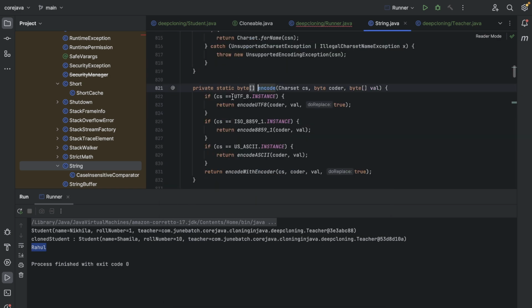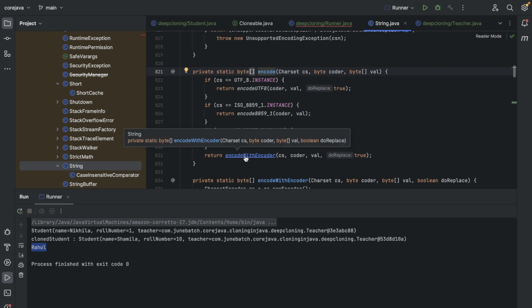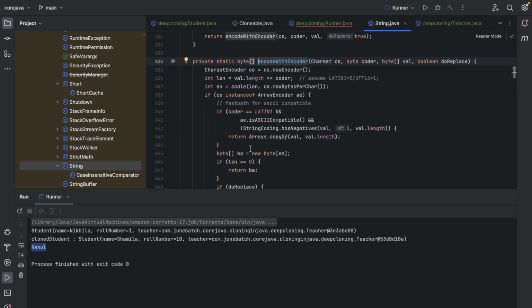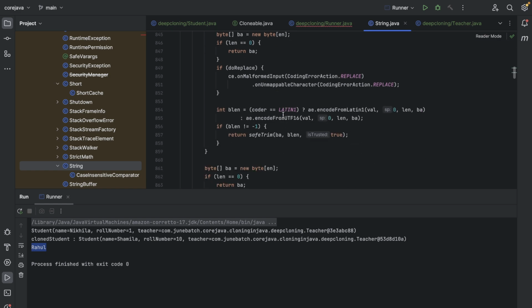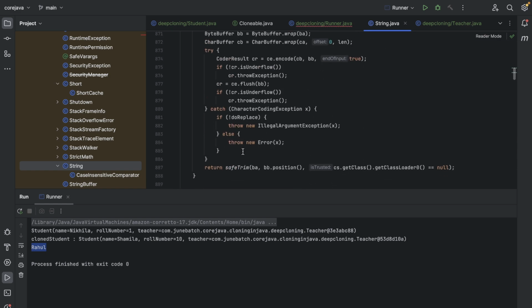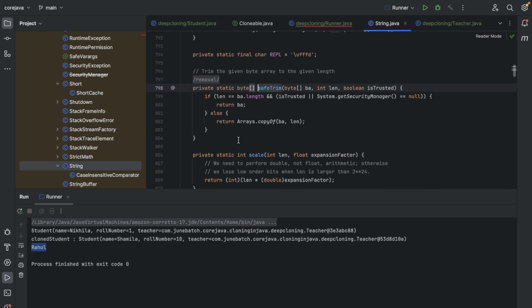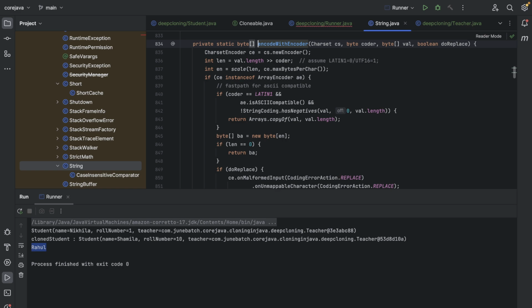If you check the encode, return encode with the encoder, then over here you will see Arrays.copyOf. See, they are returning the copy, not the exact value. If you go deep inside, you will also see trim and a new copy of, so it is also doing the same thing.